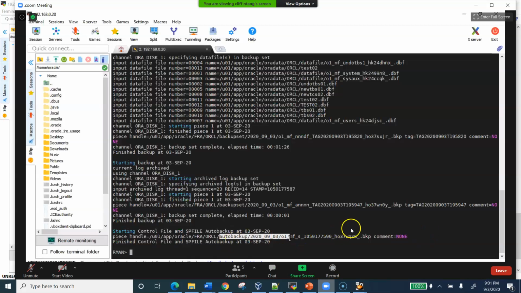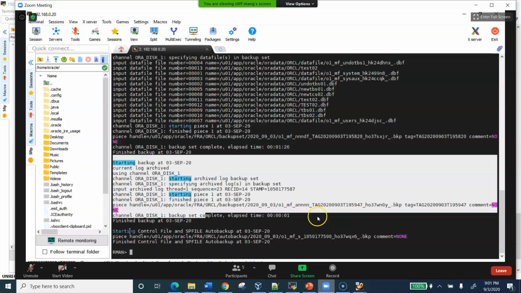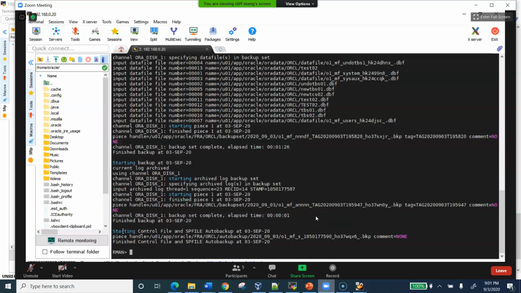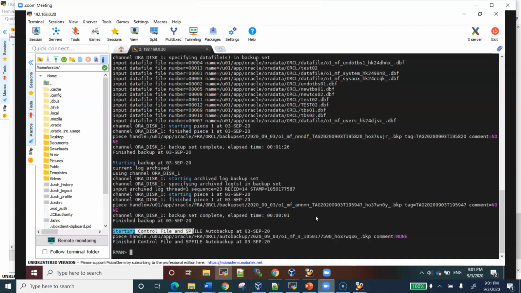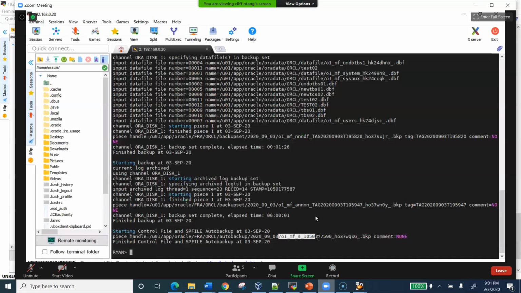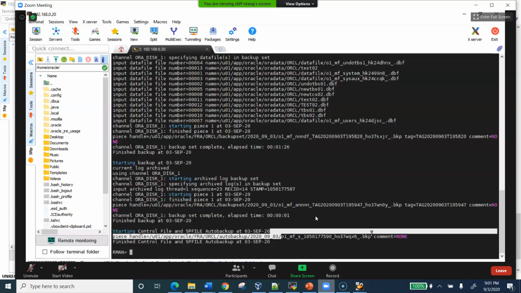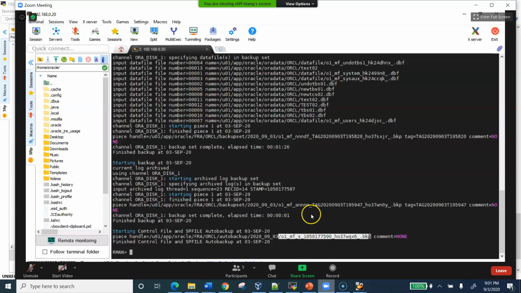This last one, starting control file and SP file auto backup. If you want to restore the control file, you're going to use this file, and this is the backup file. This is what you're going to transfer to the other server.